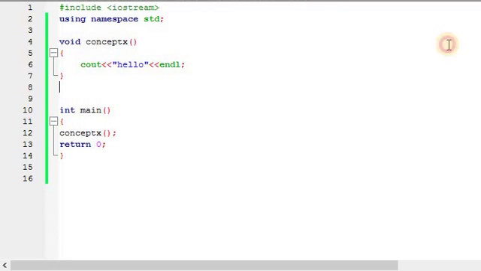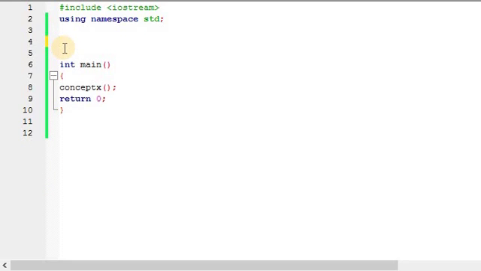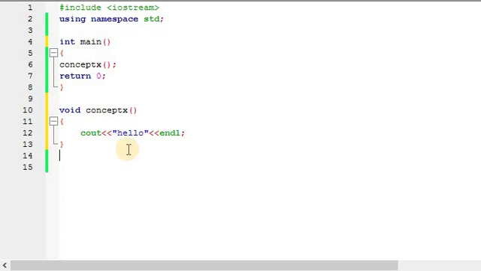So let us see another one. Suppose I cut this, and somehow we need int main to come first in our program, and then later I define it. I simply cut and paste our function definition here. So now you can see that after include and using namespace std, here is int main, and in int main here is concept x. What happens here is when we compile our program, we get an error. So let's compile, and here is the error.